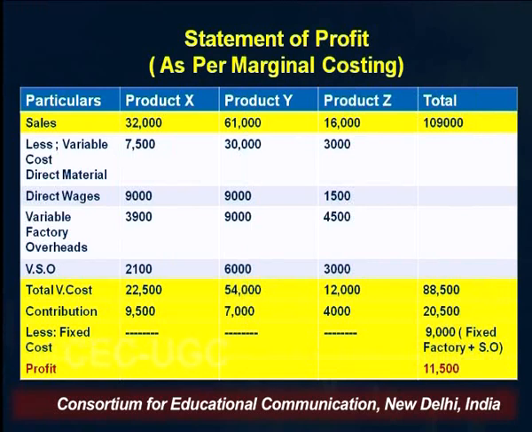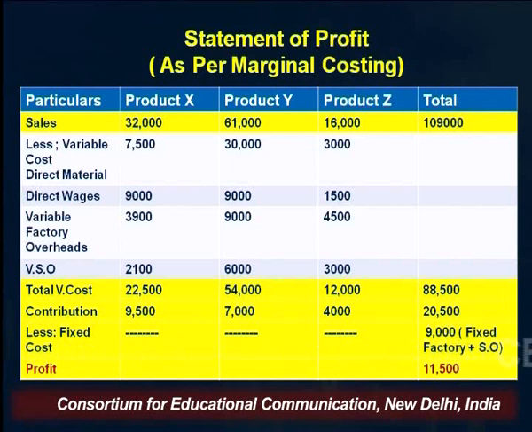Now let us have a look at what we are doing here. So let's have a look at this diagram where the sales is reported. Sales for product X is reported 32,000. We are subtracting variable cost out of it, which is reported in the question, because we have to first take up all variable cost. I'm just moving in the second column, so that you should understand the same has to be replicated in other two columns as well.